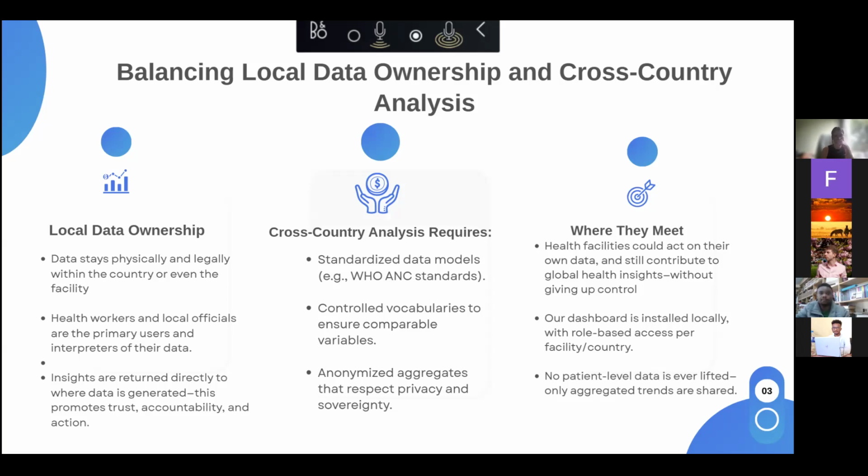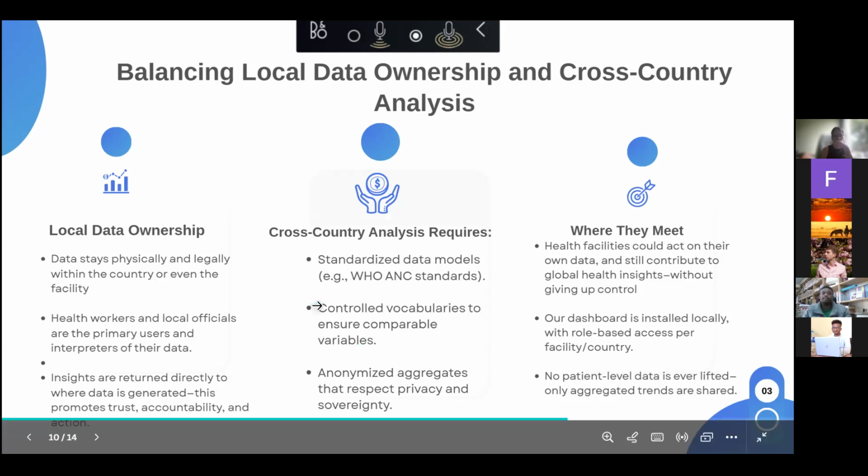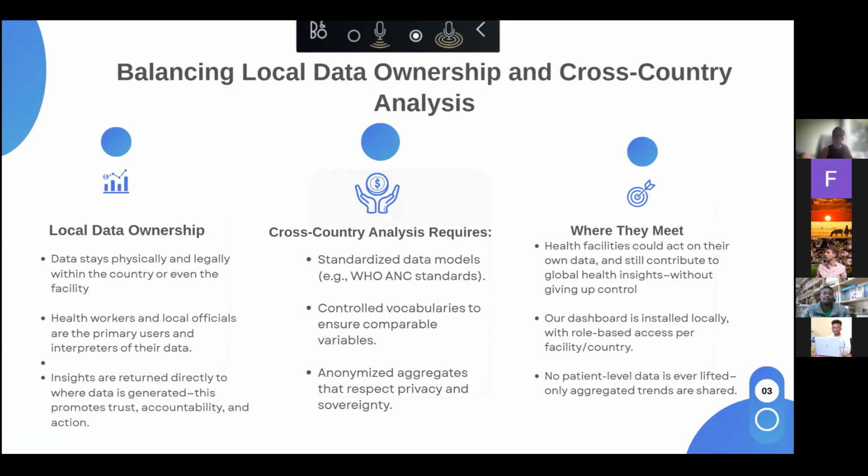The data should stay physically and legally within the country, or within the facility where it is collected. Health workers and local officials from the health facility should be the primary users of the data, and insights should be directly returned to the facility so that informed decision making can be made.